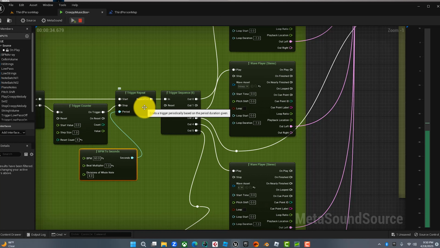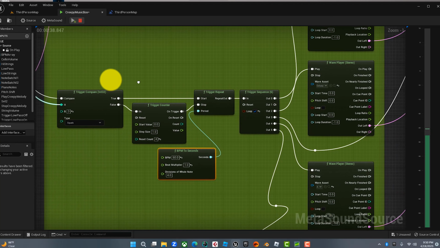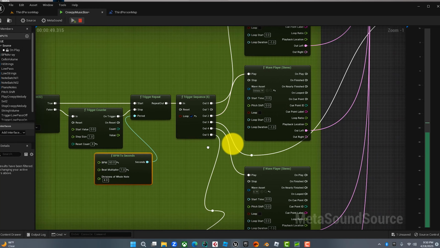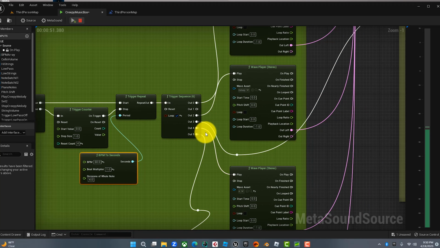Then we hear no melody until we come back around to that 3rd cue point again. And once we come back to this 3rd cue point again, it's going to trigger that melody again, and it's going to start this sequence over right here. So here it goes. And sometimes you'll hear something and sometimes you won't. We'll explain that in a minute.